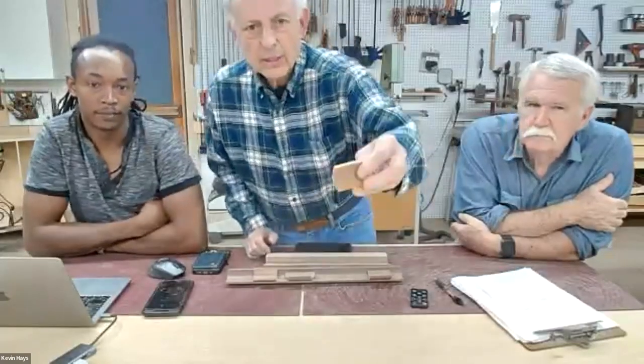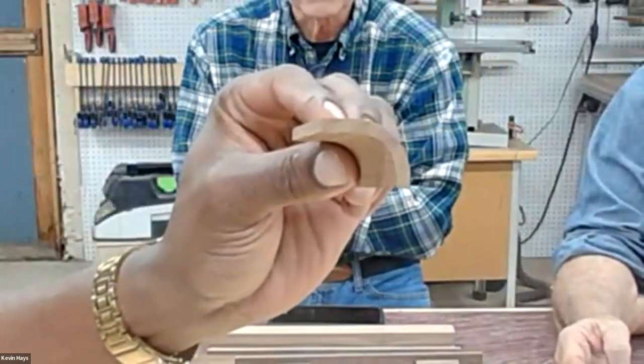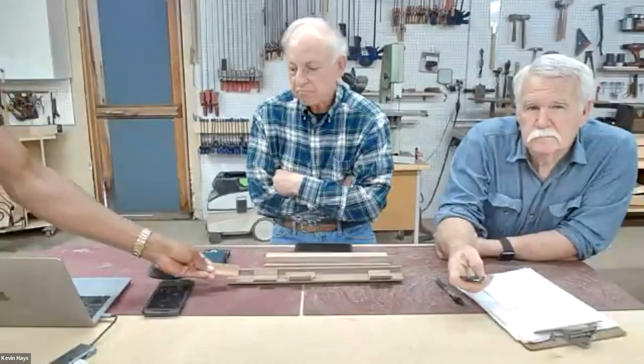So then after you cut them, do you router a space in a drawer or something to set it in flush? Yeah, basically, if you can see this handle, it's 1/4 inch thick. And so I would dado a groove in the tabletop that was the width of the handle and 1/4 inch deep. And you could either glue it in, it's not going to come out. If you wanted to put a couple little screws in it to be on the safe side, that's your choice. But if it's a good tight fit, the glue, and then you just sand it off to fit.